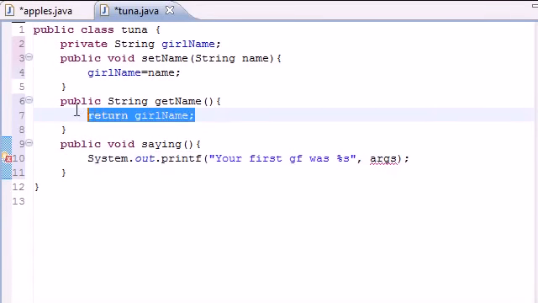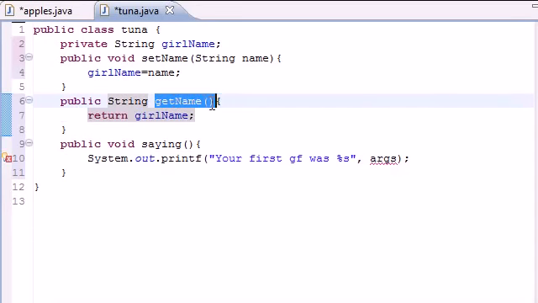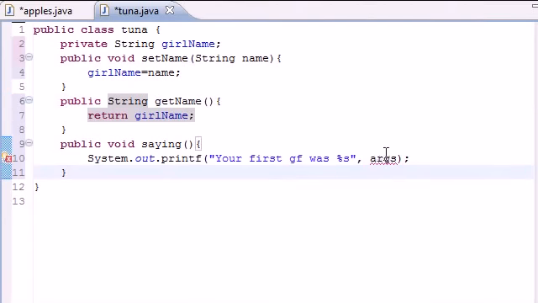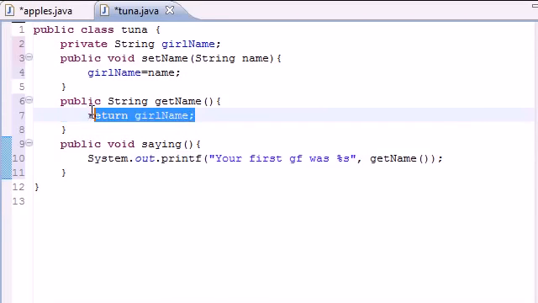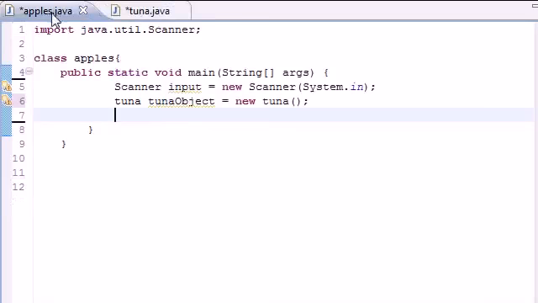Well, we have a perfectly fine string right here in our getName, so let's go ahead and use that. So it's going to say your first girlfriend was, and whatever girlName is as defined up here, that's what it's going to output. You'll see what it does later.